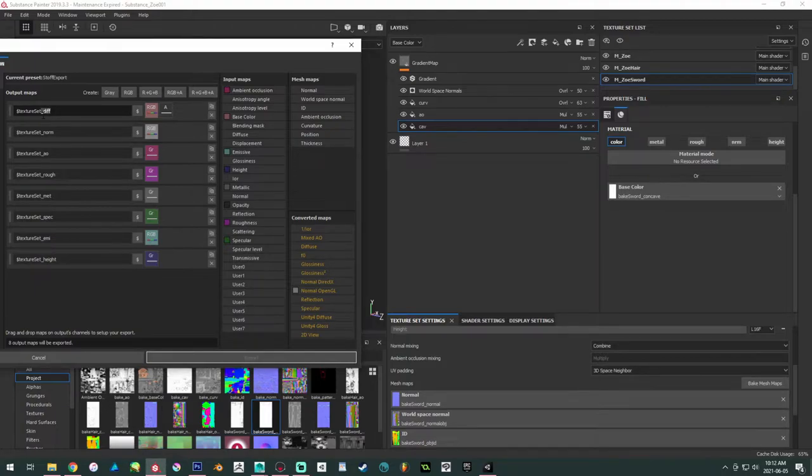My naming convention has since changed. It hasn't, but it will for my next project. I realized I should probably have a prefix for my textures, and I don't. I just have suffixes. So in the future, I'm probably going to be using prefixes, and you could just add a prefix, like texture, whatever, underscore thing. And then this texture set variable, you can look these up, but this essentially gets you the name of the material. So this would be replaced by M underscore Zoe or Zoe hair, etc. I usually edit these, so I would get rid of the M underscore so that my texture name doesn't inherit the M underscore, because I don't like that.